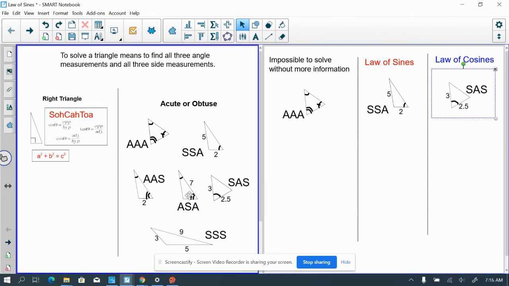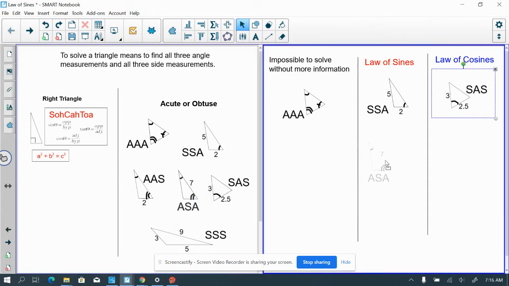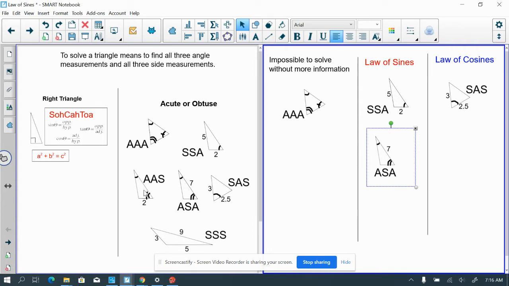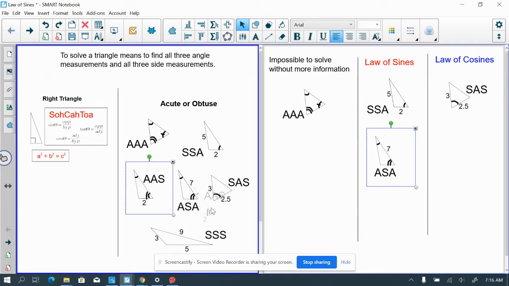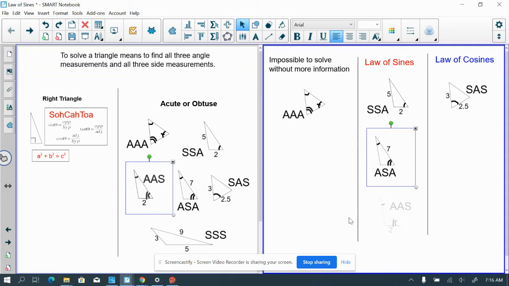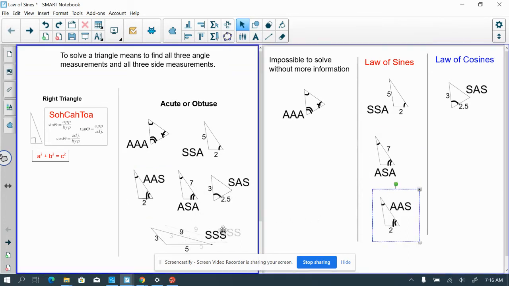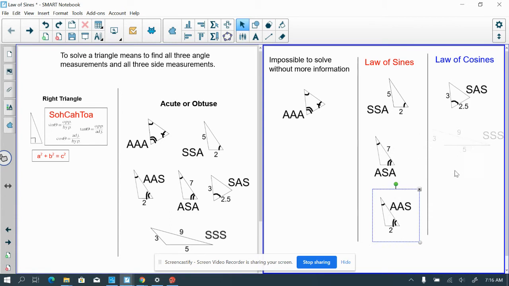Angle, side, angle, we can use the law of sines. And I want you to be thinking, what is it that goes into the law of sines category versus the law of cosines category? The law of cosines uses side, angle, side. So what do these triangles have in common that is missing from these two triangles? If you're a very keen observer, you will notice that in all three of these, you have an opposing relationship. You have an angle and the opposing side.